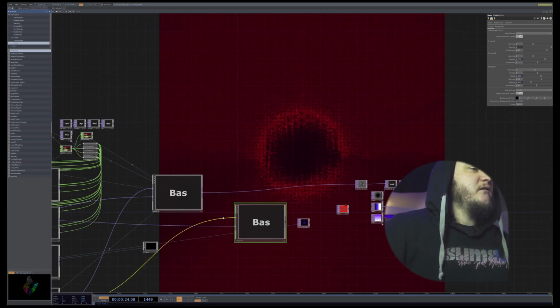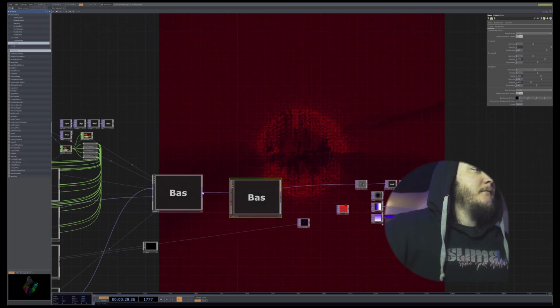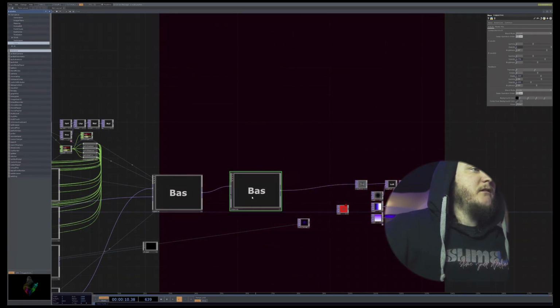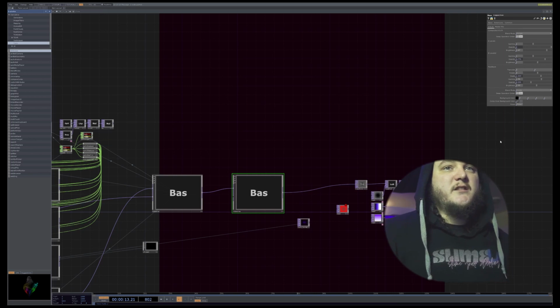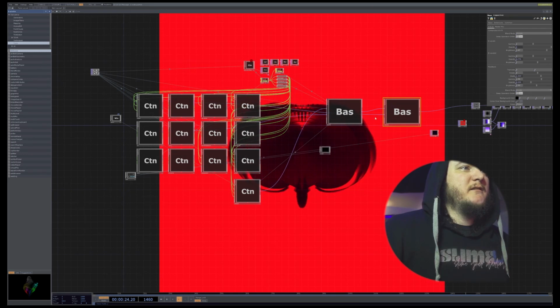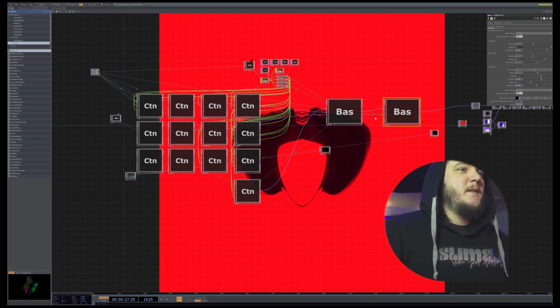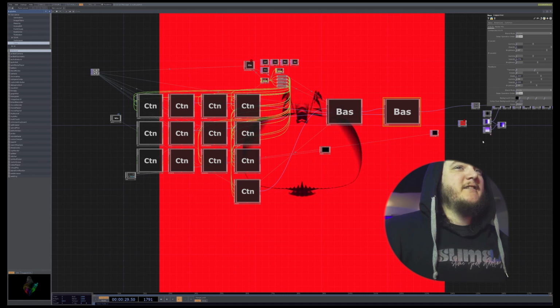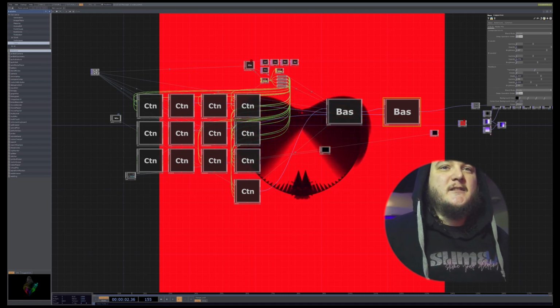We'll just get another node here and we'll disconnect these. Plug these in here. Now let's choose, I like this one a lot. It's one of my favorite ones. So yeah, that looks pretty rad already. Let's see.